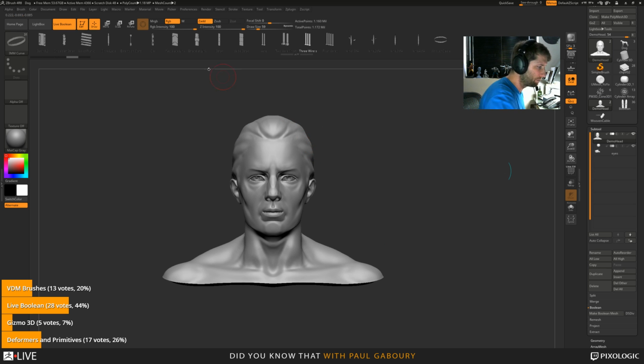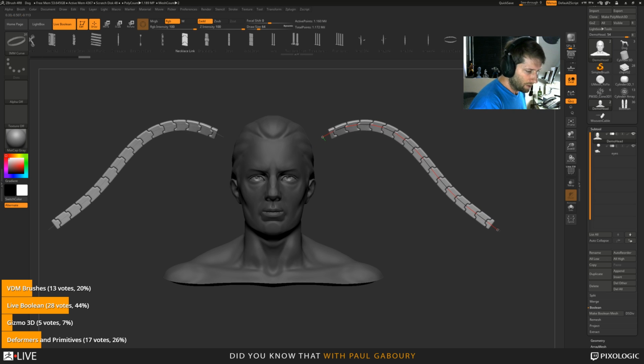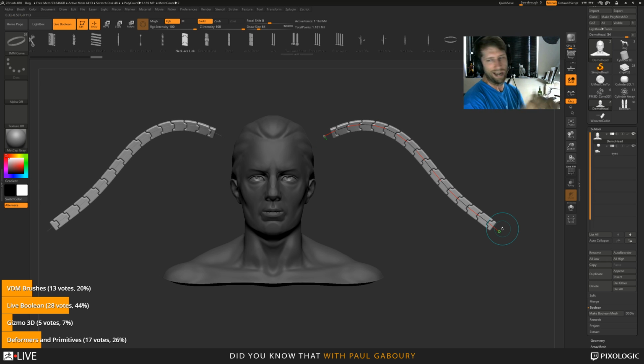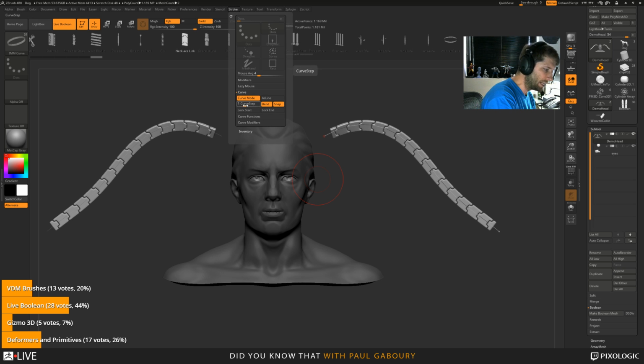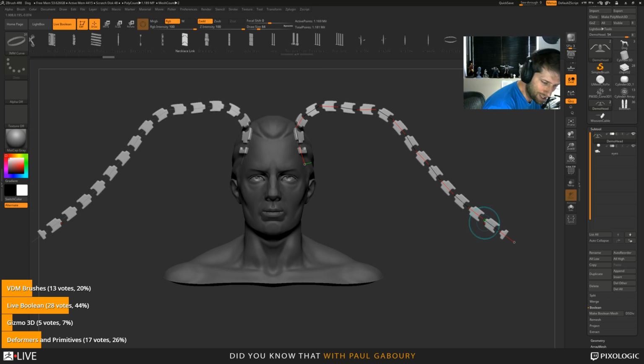So let's grab this. This will definitely be a lot more visual for everyone to see. You see, this just looks like some kind of necklace or something like that. So the question came up, when I change this curve stepping, let's just do 1.5, that's changing the gap between each one of the pieces. So you can see there's a little bit of a gap now between the pieces.